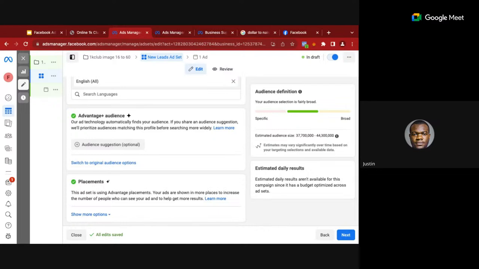If you are trying to sell the One Key Club, the whole concept is you're talking about how they can make dollars, for instance, from Nigeria, maybe using airdrop farming, using Amazon KDP, right? So you're talking about extra income. Before, you might have had to select people interested in making more money, people interested in doing this, people interested in doing that under the targeting option. But now a lot of that option has actually changed. You don't have to go and start selecting people doing this, people doing this, people doing this.